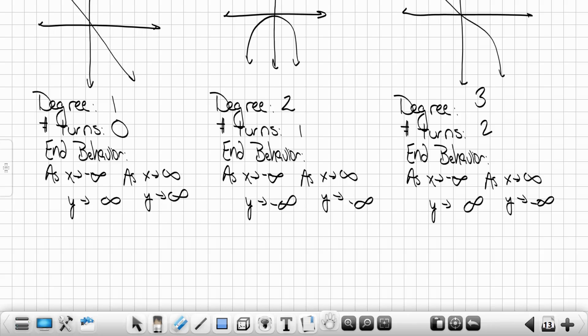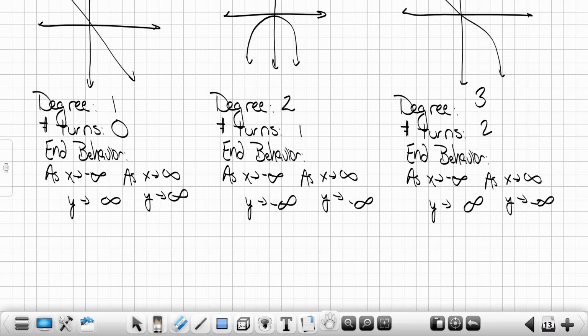Okay. So our first big observation, what conclusions can we make? The note at the bottom of the page. I already got one of them from Destiny. What was the conclusion you made, Destiny? The number of turns is 1 less than the degree. I'm going to change your sentence a little bit because it's important. The number of turns is up to 1 less than the degree. Up to 1 less than the degree.